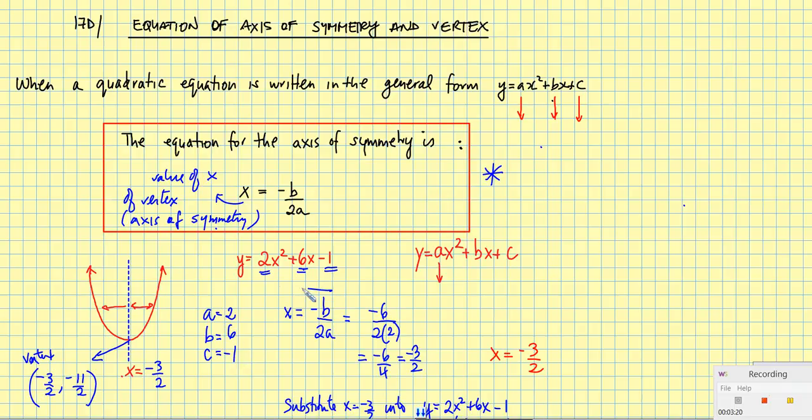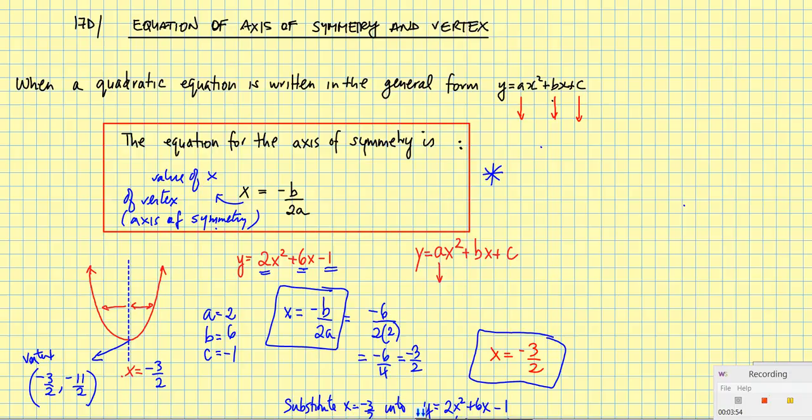Now, if I use my formula x equals negative b over 2a, that becomes negative 6 divided by 2 times 2. That gives us an answer of negative 6/4, which when reduced becomes negative 3/2. So that tells us the axis of symmetry, remember, that line that divides the parabola exactly into 2 halves, but it's also the x value of the vertex, is now found. We found it using another formula instead of completing the square.